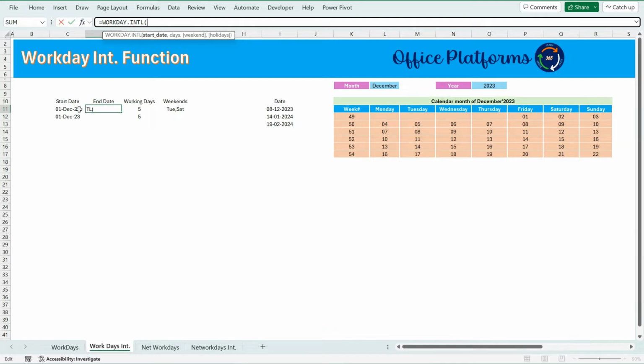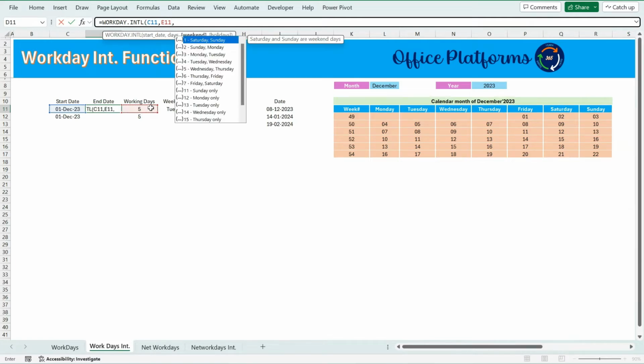If I select the start date as 1st of December and select working days as 5, then I get the weekend, which is the optional part, which gives us the other combinations given by Excel. It states Saturday and Sunday, Sunday and Monday, and similarly only one day. But my weekend is Tuesday and Saturday, which is not available over here.